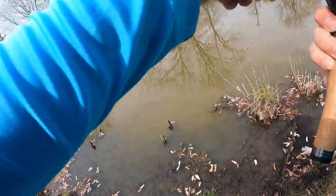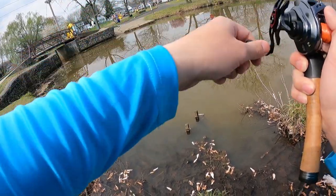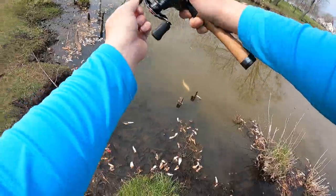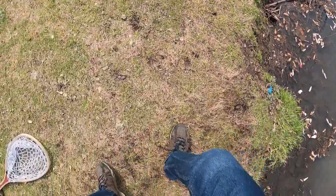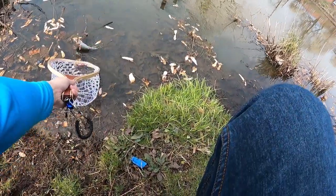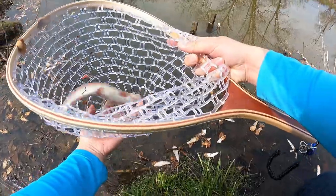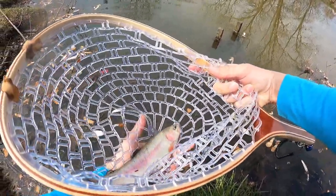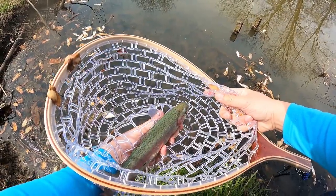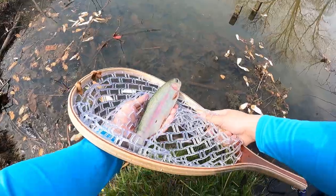Got him! Yeah boy! These trout will always fall for these hair jigs. Oh, he's got a little blue on him. I got him unhooked — you guys see this blue on him? A little blue tint. I got polarized glasses so it cuts some of the light so you can actually see it, but I don't know if you guys see it. It's so beautiful.